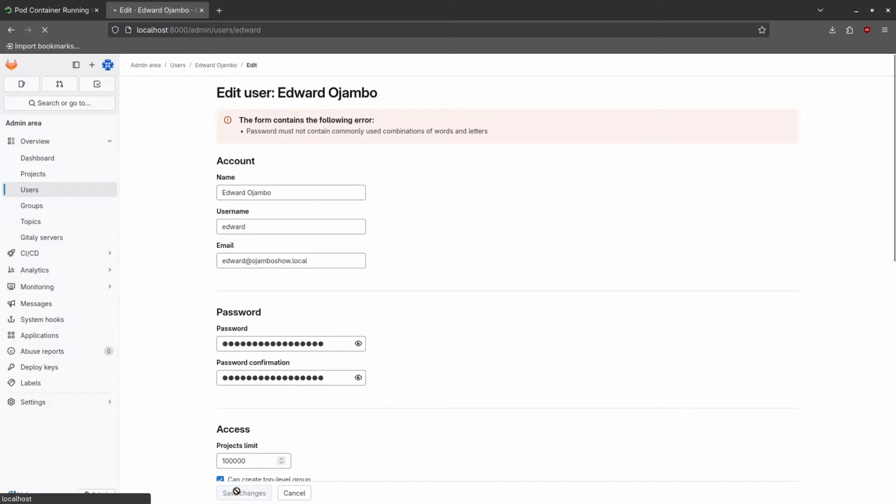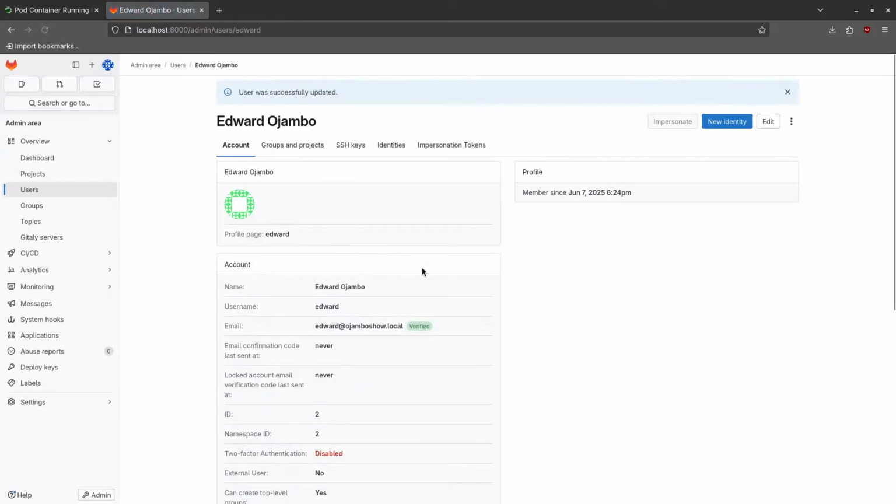Okay, this is taking a while. It didn't give me this much problem last time. Okay, so it doesn't want that. Okay, finally, I had to use my second name.